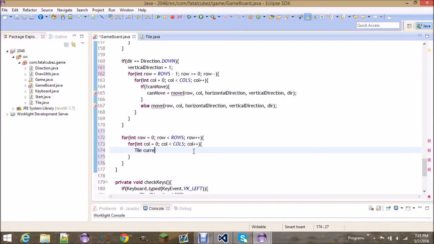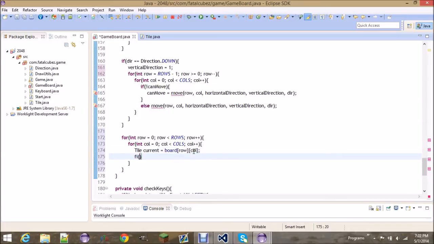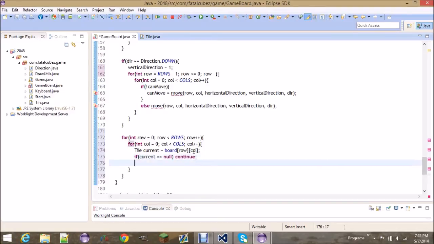First of all, let's get the current tile. This is going to be board, row, column. If the tile is null there, that's okay. We'll just continue the loop and go on to the next one. Otherwise, we're now going to set can combine to true.